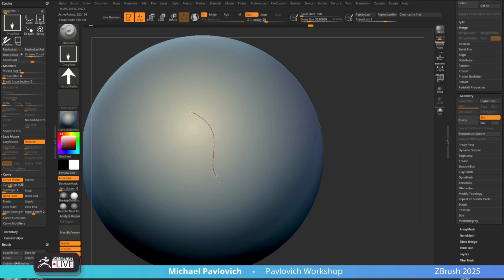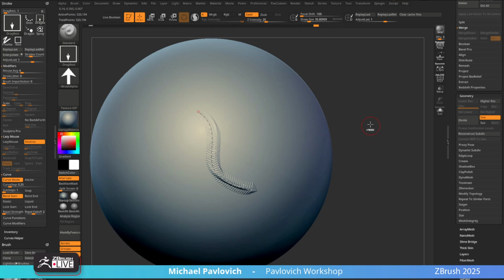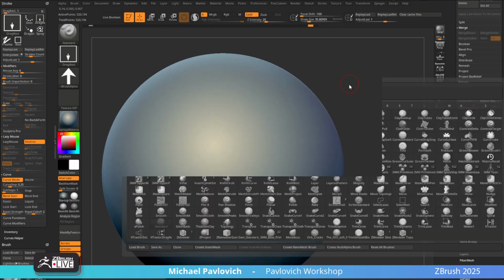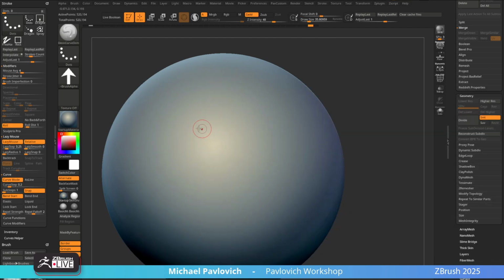So now when you use your standard brush, it'll drag out a line, and then ideally it's going to drag this alpha out along with it. You see it's repeating that stroke. There are brushes made for this. I want to say the Deco brush is one, Deco curve dots, Deco curve drag reg. Let's try the Deco curve dots. So this one, we drag out a curve and then just pull on the curve. It'll repeat your alpha over and over again, and kind of build up.